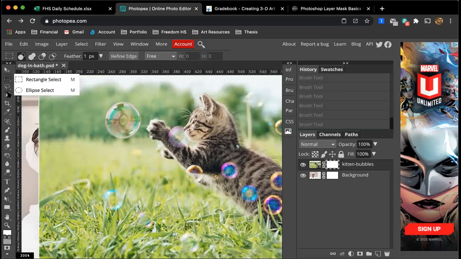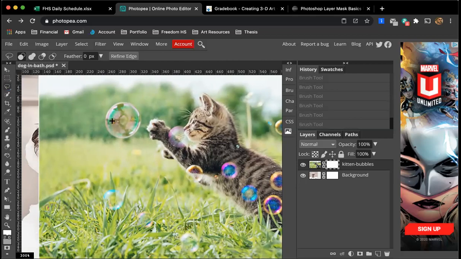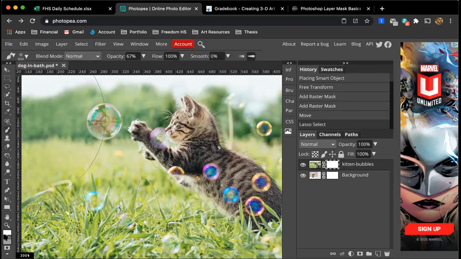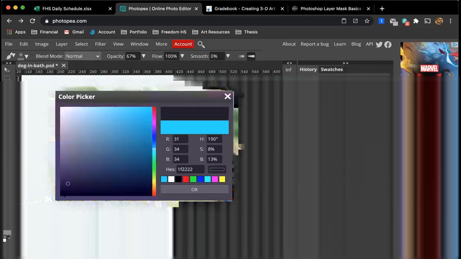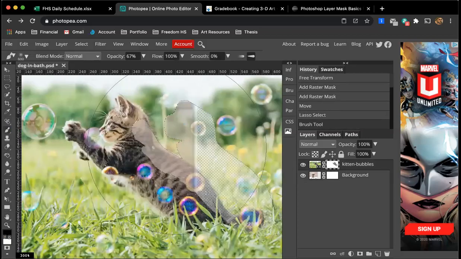When you're using a select tool, and those are these over in this left bar here, you'll notice that there are a couple different types. So for example, I could select the cat with my lasso tool, but it's really hard to get the exact shape of my cat. Then if I were to go in and I'd want to hide it for whatever reason, whoops.